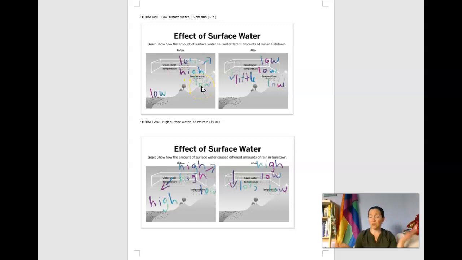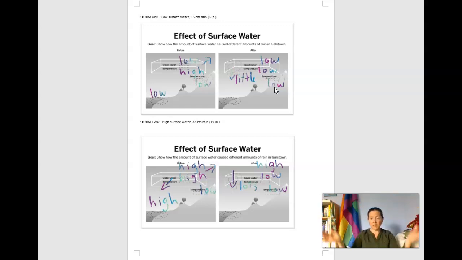If there's going to be any rainfall, there has to be a change in energy, a change in temperature. So I wrote high and low for the temperature, and then for the water vapor, I wrote low, and then I drew my little arrow out. And then over here in the after, I drew a little arrow down for a little amount of rain. We have a low amount of water vapor, and now the temperature is low inside the air parcel and outside the air parcel. Because remember, one of the things that happens when the rain is falling, the air parcel rises up, the temperature inside transfers its energy outside.